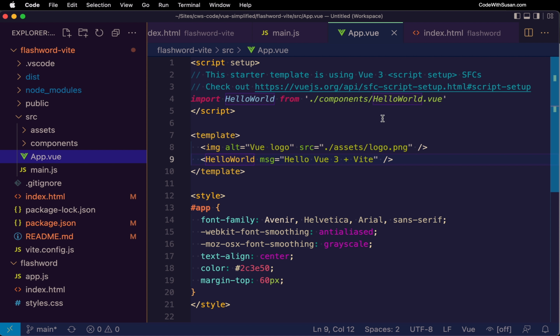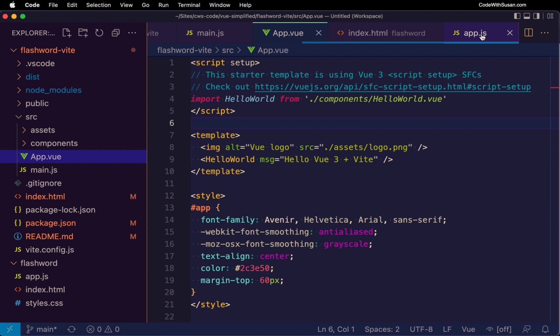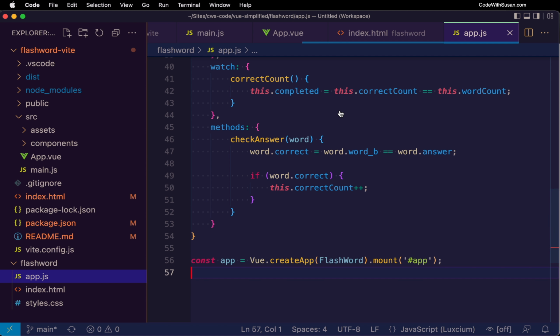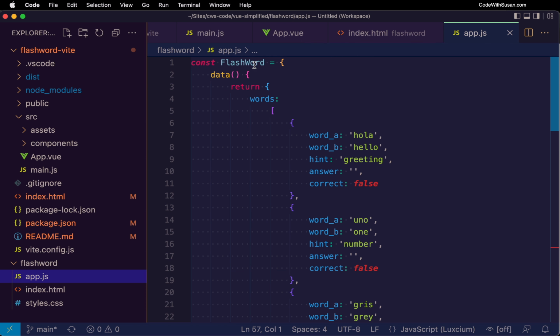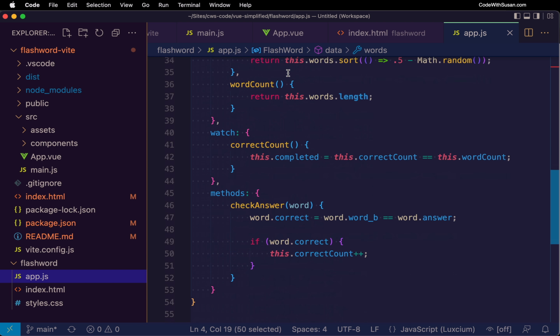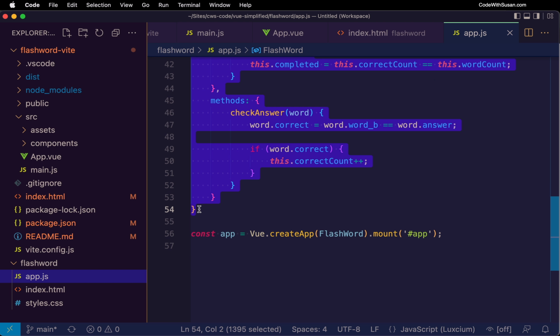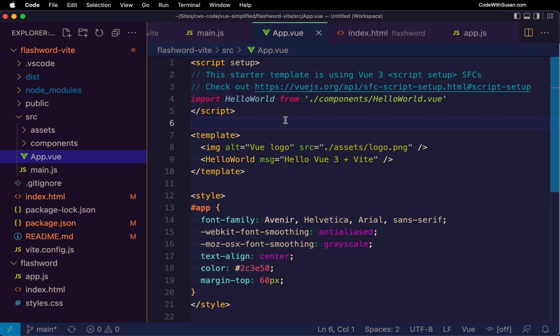So it's within this file that we want to set up our options. So what I'm going to do, let me go back to my app.js for my version 1, and I'm going to take all of the options I've come up with here, and I'm just going to grab the object itself. So starting with a curly bracket, coming down here to the closing curly bracket, I'm going to copy this. I want to bring this into app.vue. This is obviously JavaScript code, so I'm going to write it in the script section.